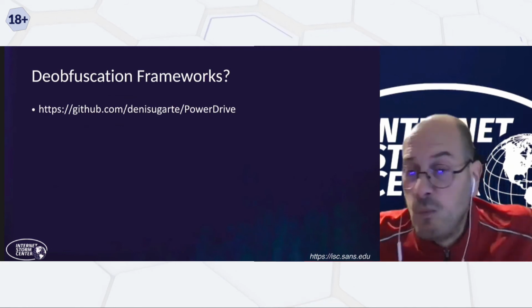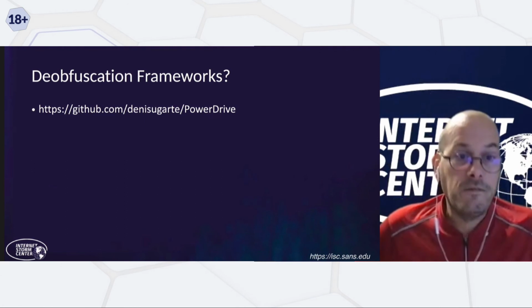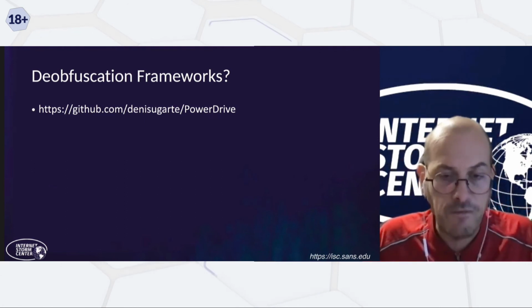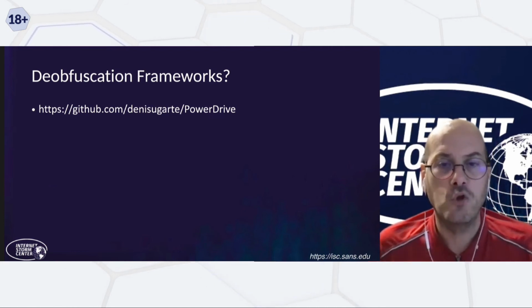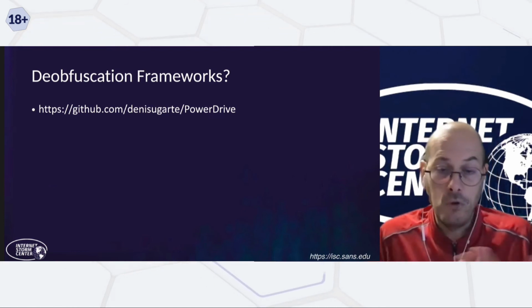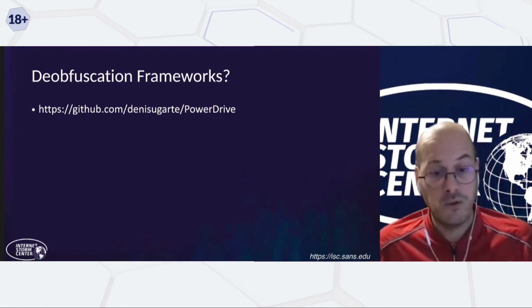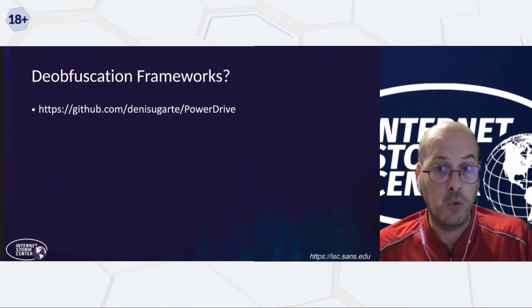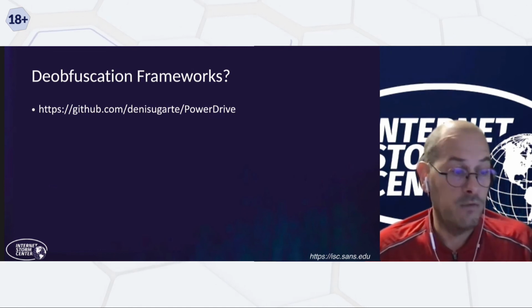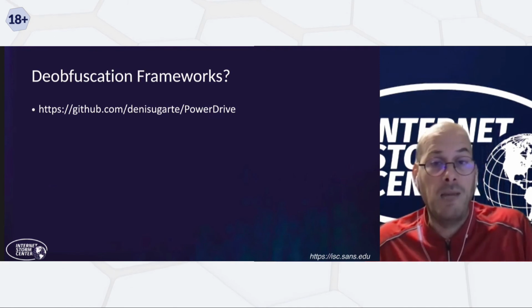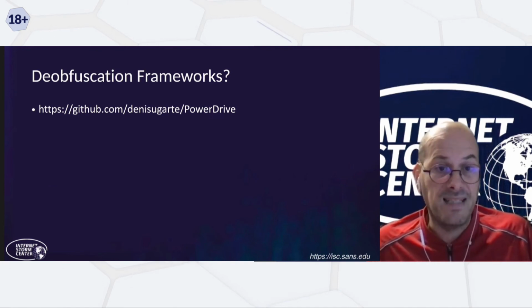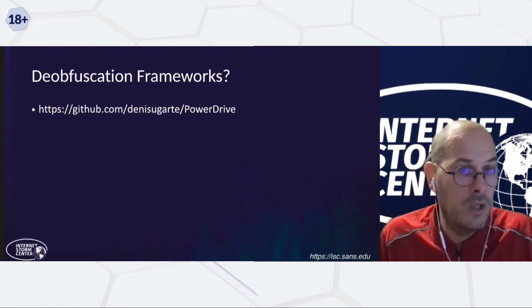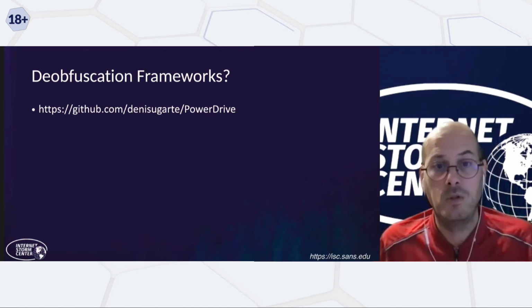We also have some frameworks. For example, Powerdrive is a project that implements a lot of techniques, a lot of functions to try to deobfuscate a PowerShell script automatically. Have a look at it. Once again, sometimes it works, sometimes it does not work, because the obfuscation technique could have been implemented by the developer in a very easy way. But sometimes the malware developer will write their own obfuscation technique. So in this case, Powerdrive will be useless, but it's also a good idea to pass your script to Powerdrive.